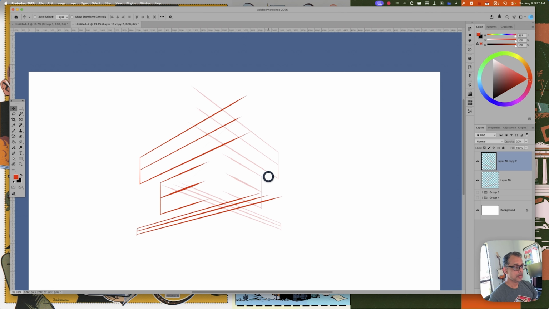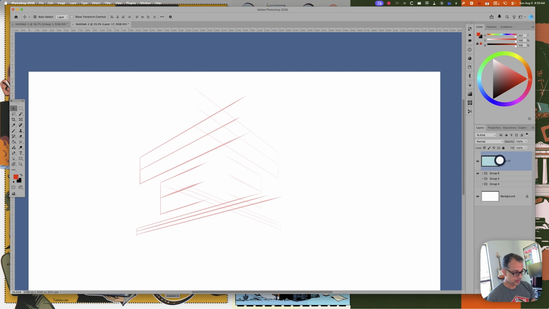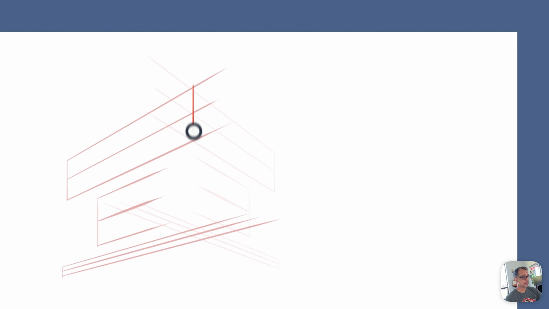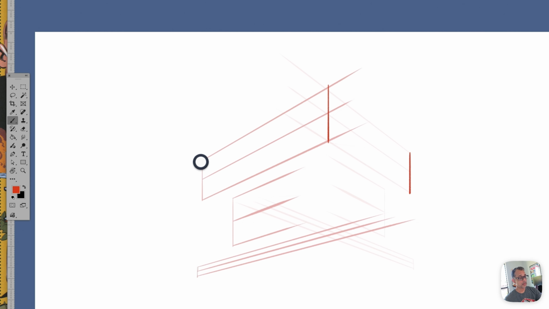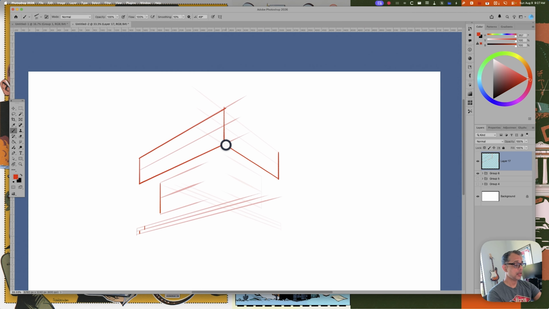And so what I'll do is I'll just group these two layers, drop the opacity, and then from here, I can create some kind of structure. Maybe these are some steps. And I will use my handy dandy ruler because I've heard that old adage, I can't draw a straight line without a ruler. Well, that's why they invented rulers. Right, so you can see how I'm able to just make those lines.